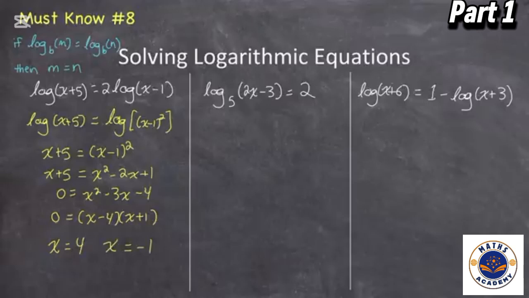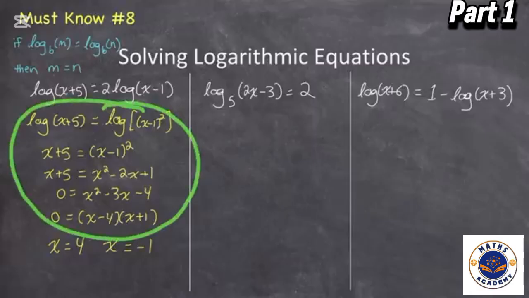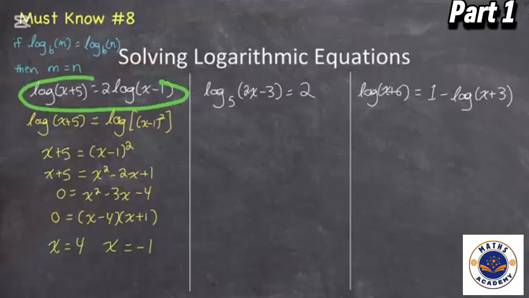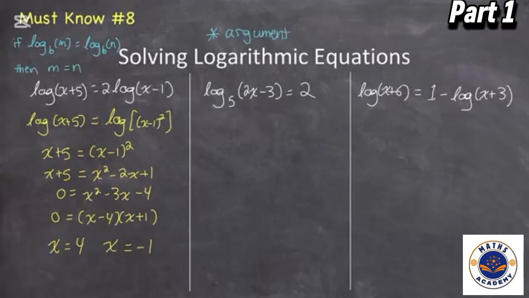Now we have to be careful when solving logarithmic equations. Sometimes you might generate what's called an extraneous solution, which means a solution that might work for many of the equations throughout our process, but does not work for the original equation. And when we use log rules, remember the restriction we have for logarithms is that the argument of a logarithm has to be bigger than 0. So we need to check both of our solutions and make sure they don't make any of our logarithmic expressions become undefined. Make sure it makes the arguments of both our log expressions be greater than 0.